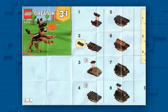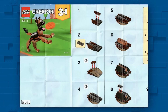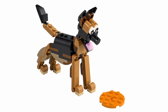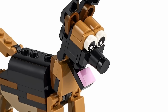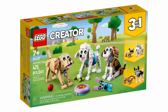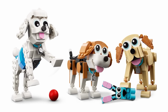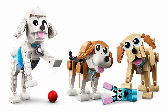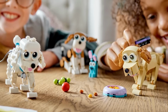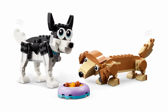The set's main image simply shows the frisbee, which is just a round plate, on the ground, while the dog looks at it in excitement. This image though, without the box art, made it look like the dog had just puked on the floor and couldn't wait to show it off. Easily though, the most ambitious animal set that LEGO has released might be the Adorable Dogs Creator set. As the name implies, this box comes with everything you need to build 7 different instantly recognizable dog breeds, along with toys, food, and even a leash. Each of these builds is incredible in its own right and is sure to please any dog lover.